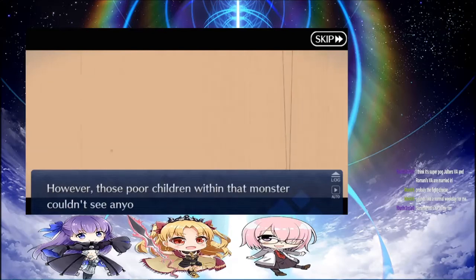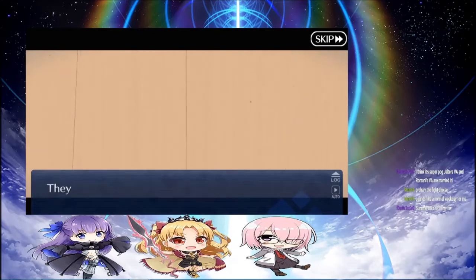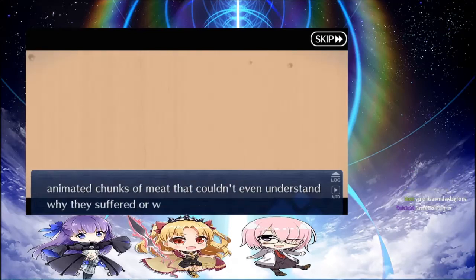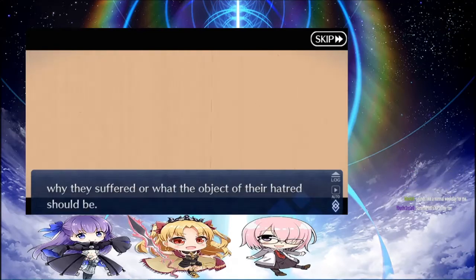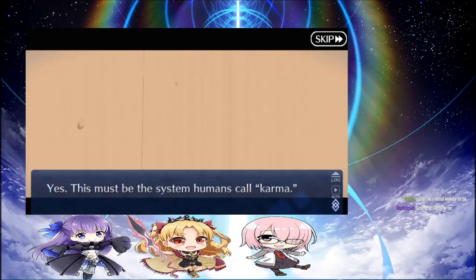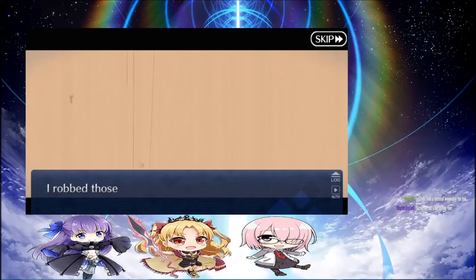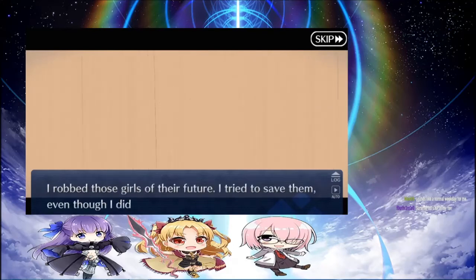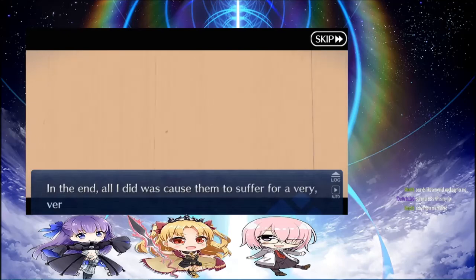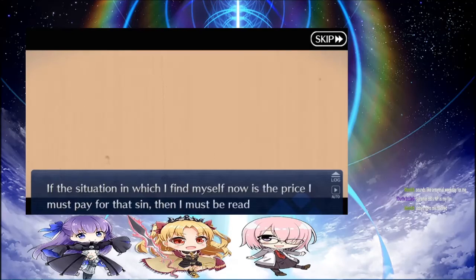However, those poor children with that monster couldn't see anyone or anything. They become mere puppets of the gods. And made of chunks of meat, they couldn't even understand why they'd suffered or what the object of their hatred should be. Yes, this must be the system humans call karma. I robbed those girls of their future. I tried to save them even though I didn't know how. In the end, all I did was cause them to suffer for a very, very long time. If the situation in which I found myself now is the price I must pay for that sin, then I must be ready to accept it.